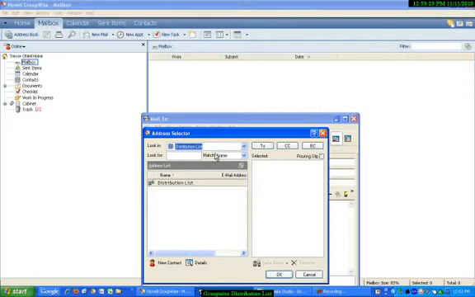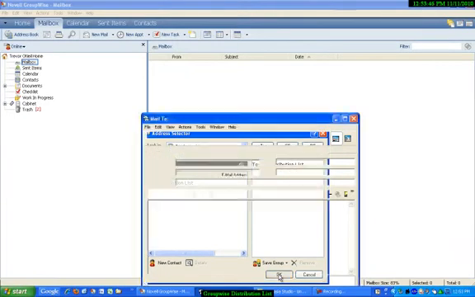Select distribution list in that pane and click the To button, which is horizontal to the Look In field. You will now see that your distribution list has appeared below the To button. Now please click OK.